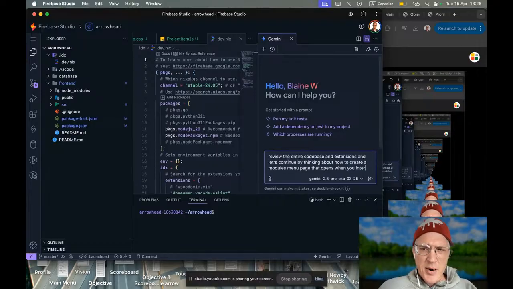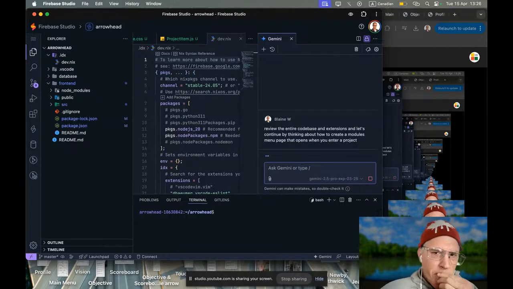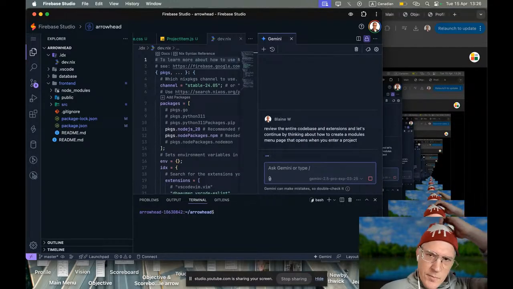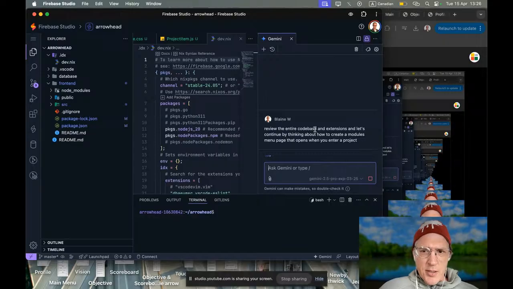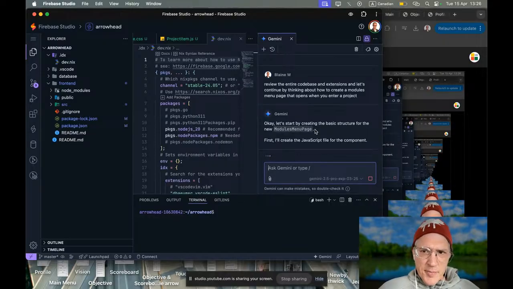I don't know if this is useful, but when I start out a project, I like to just tell it to review the entire code base. Modules menu page.